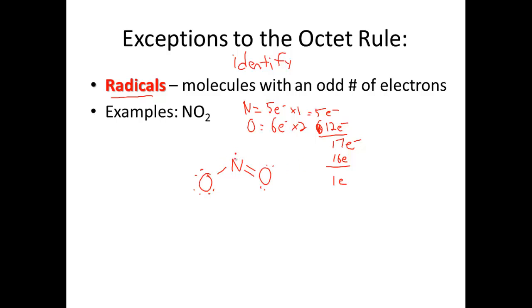Now, that one lone electron is our free radical, or our radical. These are highly reactive. Being unstable, they want to attract and take an electron from anybody else, and what happens is, if they take an electron from somebody else, the next atom wants that electron back, so they're going to steal an electron from somebody else. What you need to do is be able to identify that this is a free radical, a single lone electron instead of a pair of electrons.